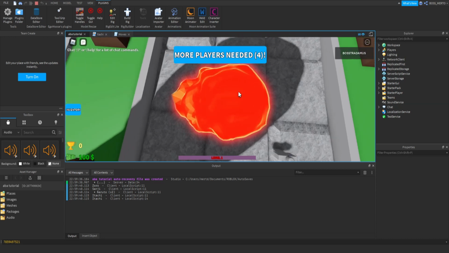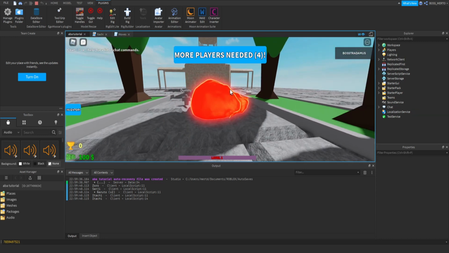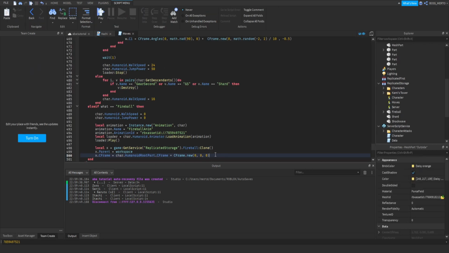We first of all need to turn this thing, otherwise we'll have a problem. So CFrame angles, math rad 90.